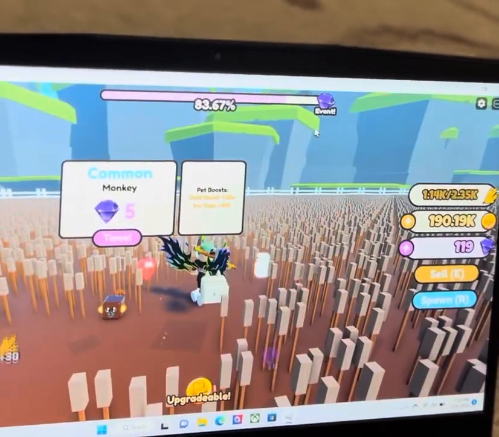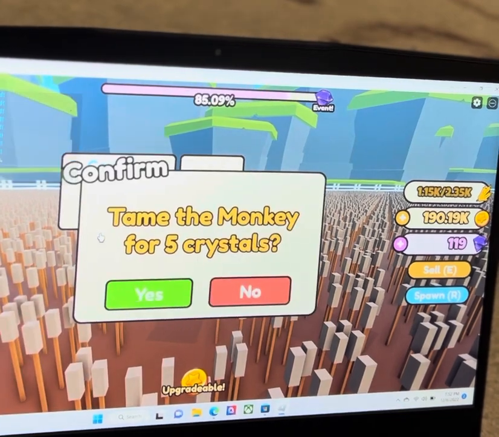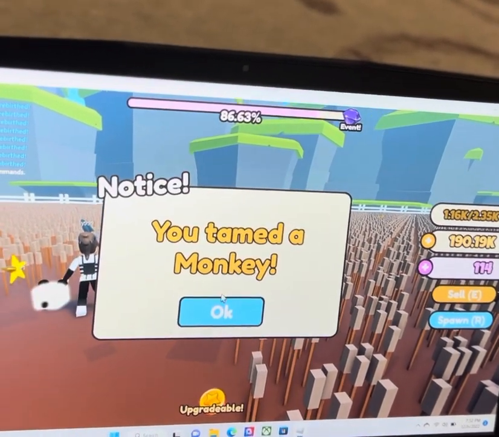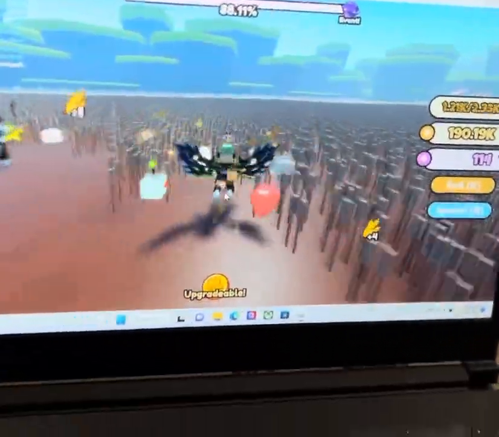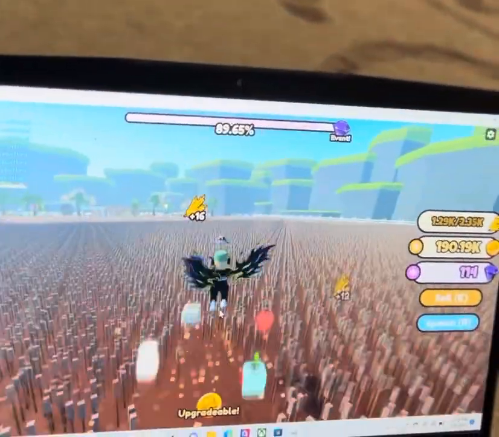And it's a monkey. Shall I tame it? Yes or no? I think it's a yes. So let's tame it. Go walking around now. Tell me if you see any pets, guys.